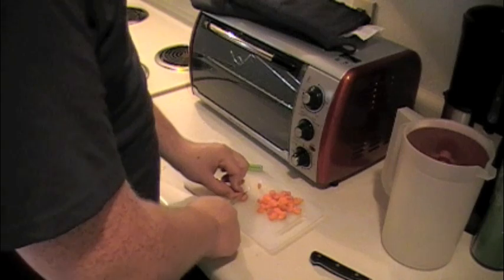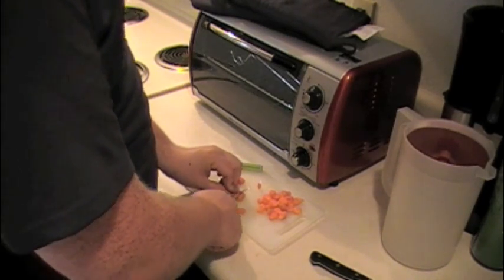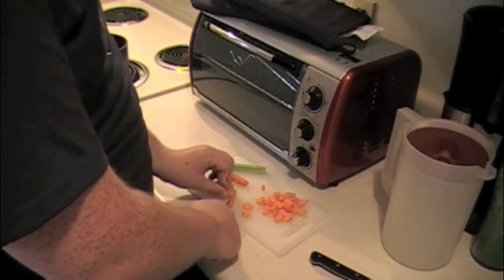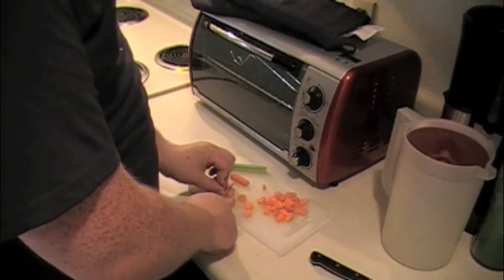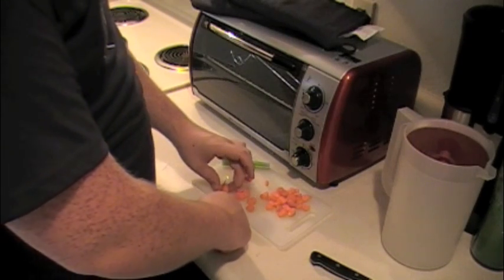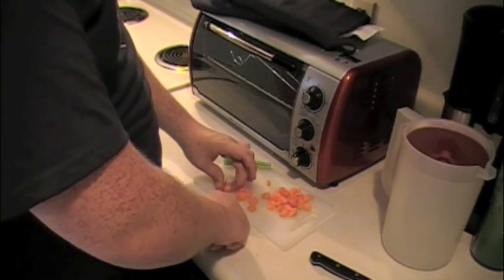One thing that is always important to remember is you want to have everything cut up and ready to cook before you actually start cooking anything. Because if you try to do some of the cutting while you're cooking, you're not going to get everything cooked right because you're just not going to have the time to do that.